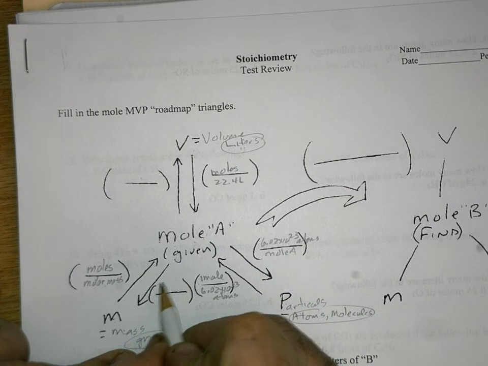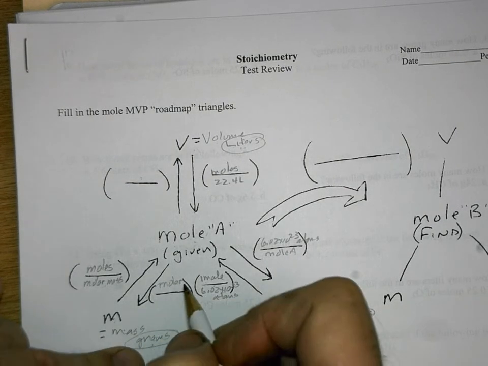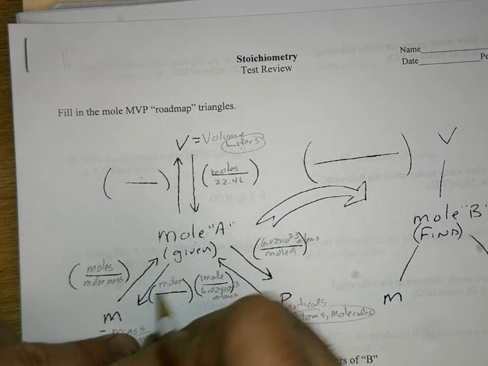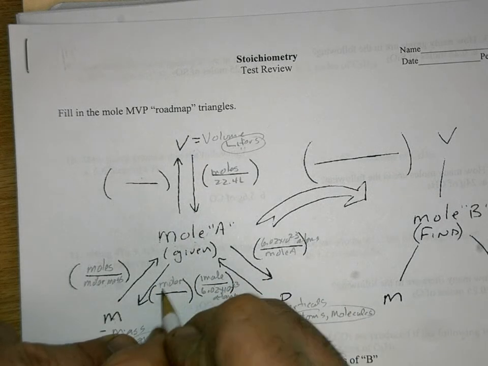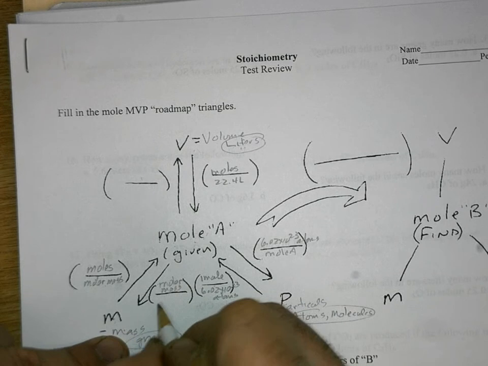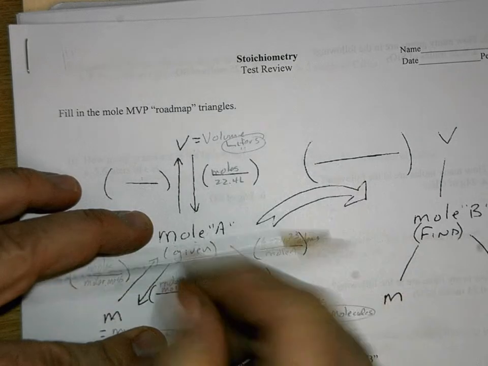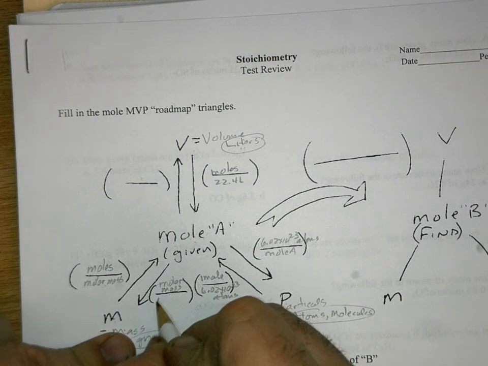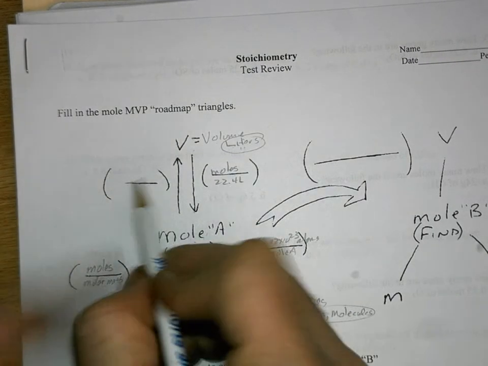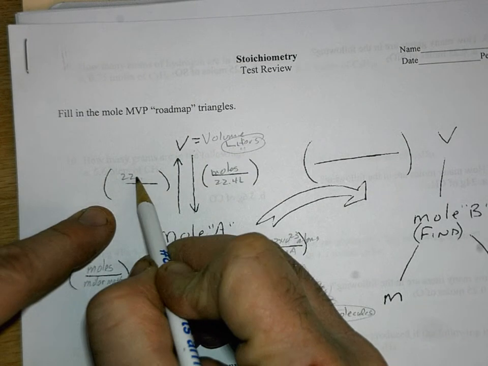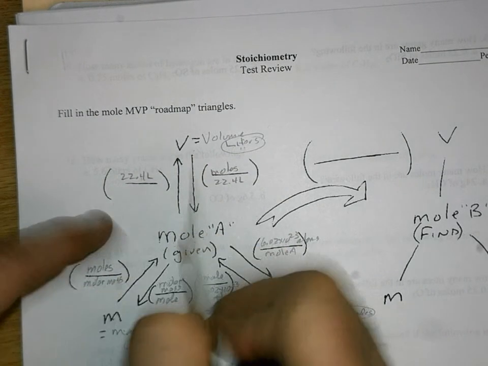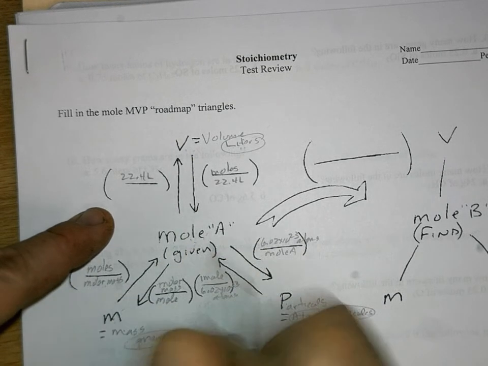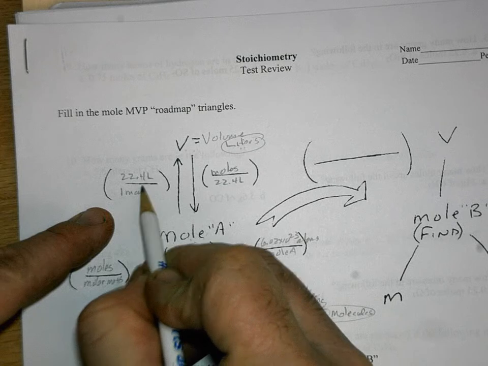Over here, molar mass. For example, if this was water, oxygen is 16, hydrogens are each 1, so the molar mass of water would be 18. We're going to be multiplying by the molar mass since we're going this way, and 1 mole of that material down here. And since we're going here, 22.4 liters. So anytime you're going to the outside part of this MVP triangle, you're multiplying. If you're coming from moles to any of these, you're multiplying by the factor.